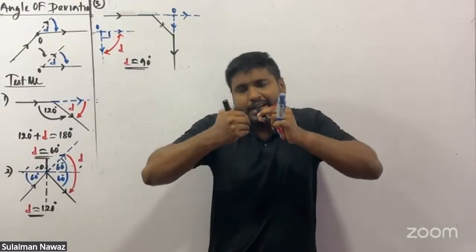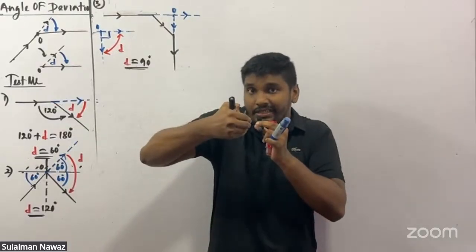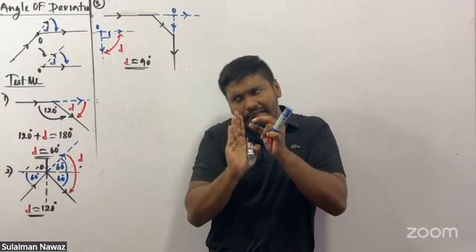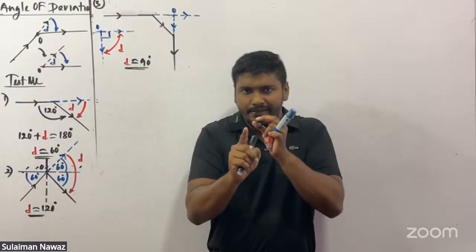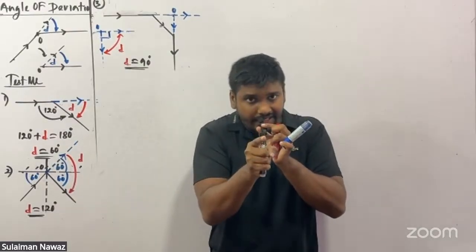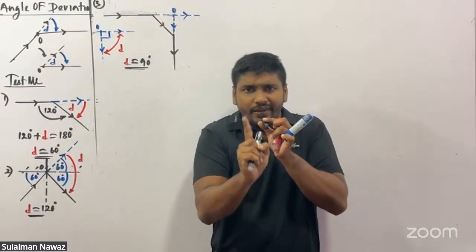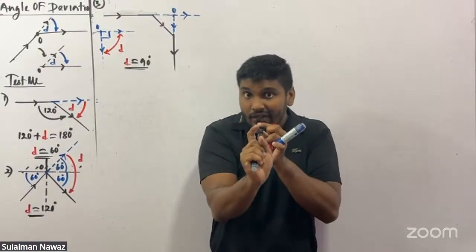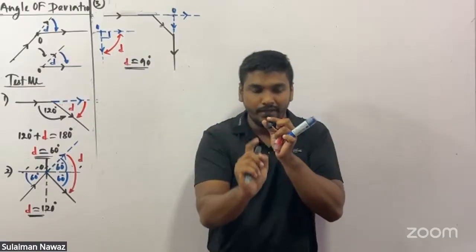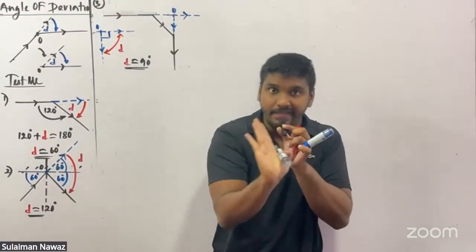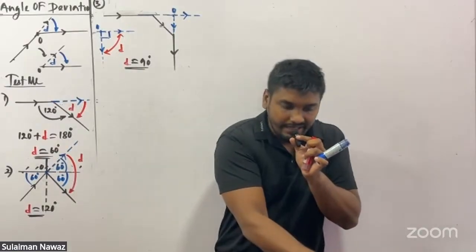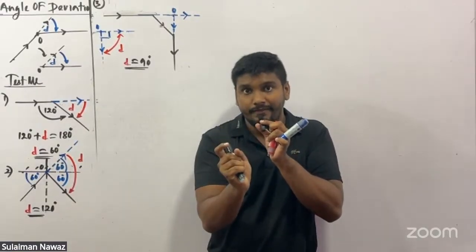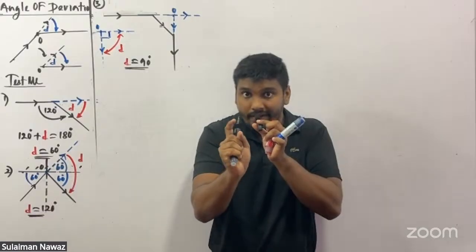Even though generally we define refraction as the change in path of the light ray as it enters from one medium to another, that is not always the right definition. Because in some cases, when a light ray enters from one medium to another, we notice there isn't any change in the path, but still we say that the light ray undergoes refraction. You will get confused by this. The right thing to remember is that in refraction, when the light ray enters from one medium to another, the speed of that light ray actually changes. So this is what we mainly call refraction.